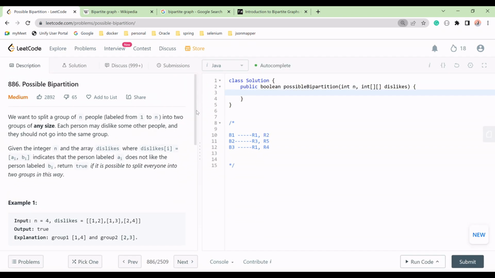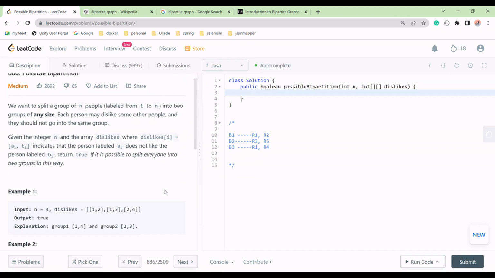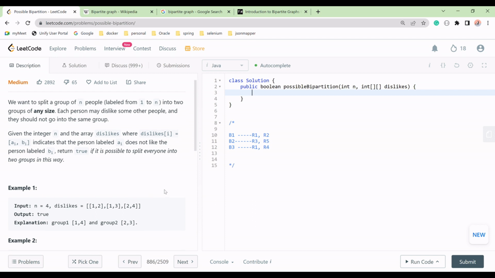Let's zoom in a little bit. So we are given n people, right? We have to split a group of n people, labeled 1 to n, into two groups of any size, according to the dislikes. So dislikes will be given and n is given, right?